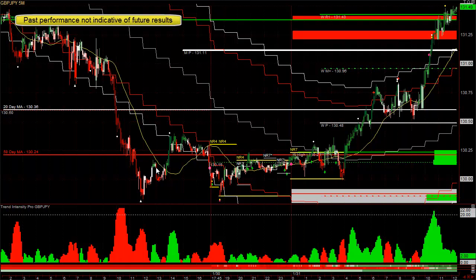Pound was going sideways for late Friday and Sunday night. Came up to the hourly and had some resistance. The weekly trend was down, but you can see there's clearly not much selling. There was a lot of selling on Friday and then almost nothing. And when this thing broke out here, this was a potential profit target, and so was the 20-day moving average. At the time, the weekly trend was down, so you might have got out of your trade right here. I don't typically exit half my trade when the weekly trend's against me.